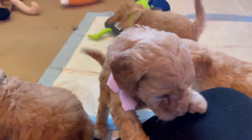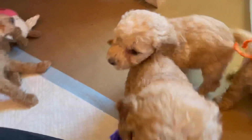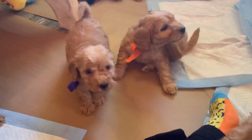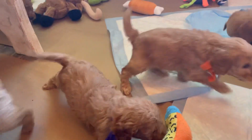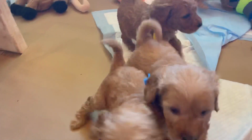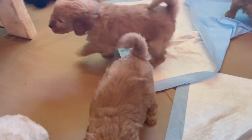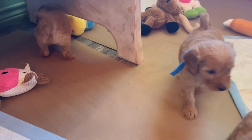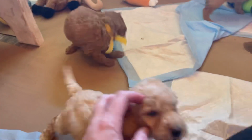Tomorrow is our big day, our big temperament testing. Okay, there we go. Seemed to hit slow motion there for a minute, guys. So we will have temperament testing results to you out on Wednesday evening. And everybody in this litter should have received your puppy pickup instructions, and for those that will be picking up, directions to the farm.